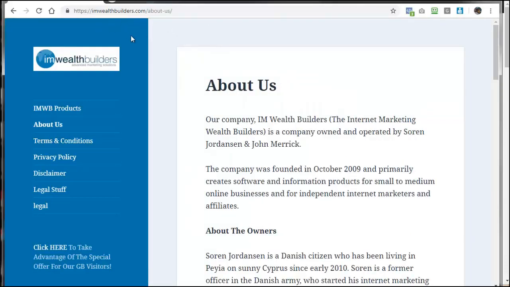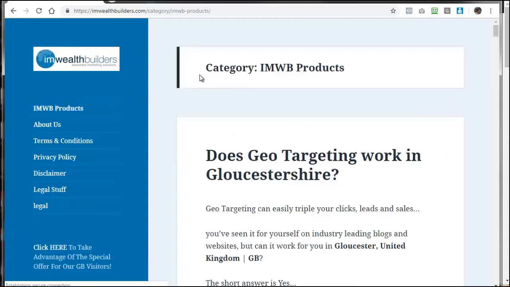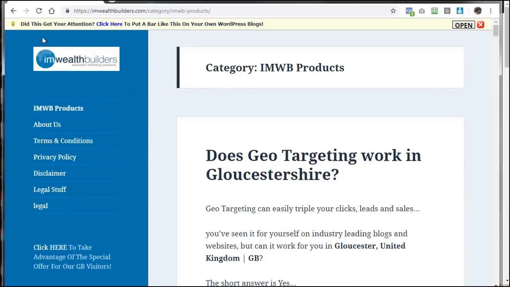That action bar that we're just looking at was set up just for the home page. But we do have action bar 1, which is set up to come up on the products page and other pages. So there we go. That's a different action bar again with a different look and feel. So you can have as many of these different action bars as you want, different feel, different look. They can appear on different pages, different categories, different posts, individual posts on your blog as well.